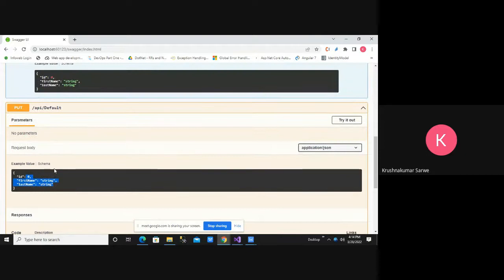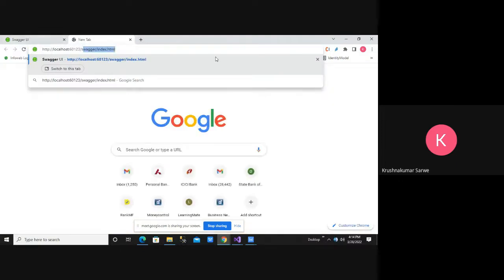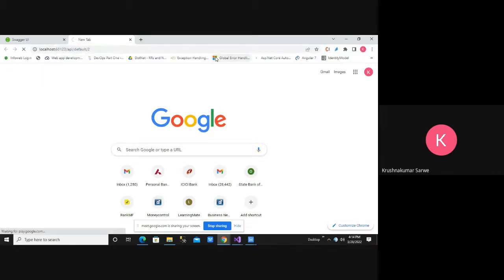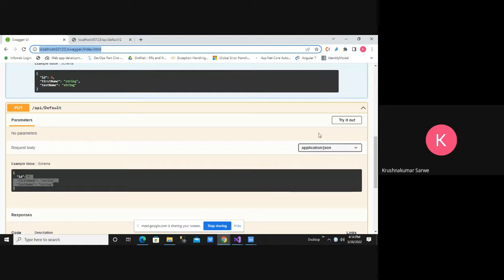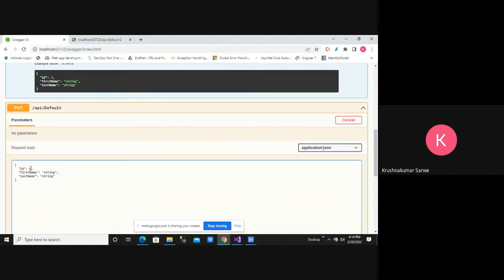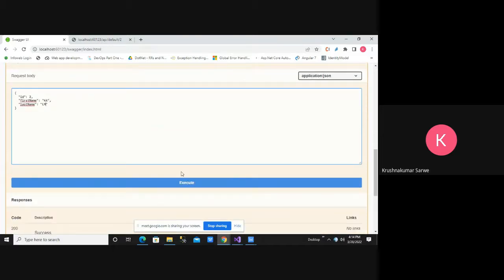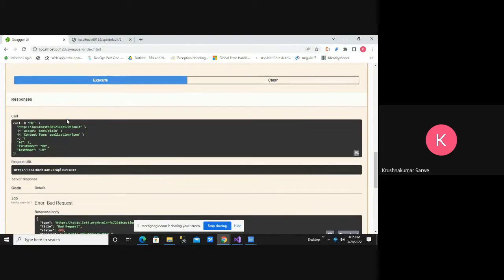Now what we are going to do here, when we are passing the data to the API, here the ID is 2, first name is Stu, last name is Smith. Now we will try to update the record. So we will try out here, the ID will be 2, and we'll pass the alien. Okay, and we will try to execute. So this is the request body we are passing to the put method. We are modifying the data, and when we are saying yes, we are getting the ID equals 2, first name will be kick and last name will be yellow. So we are getting the proper responses and proper metadata.